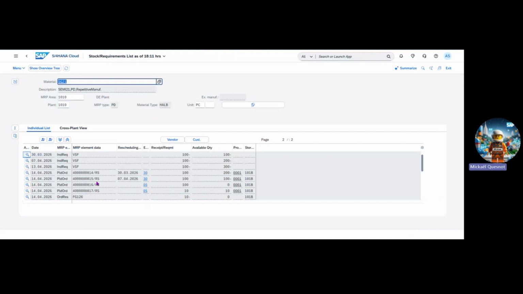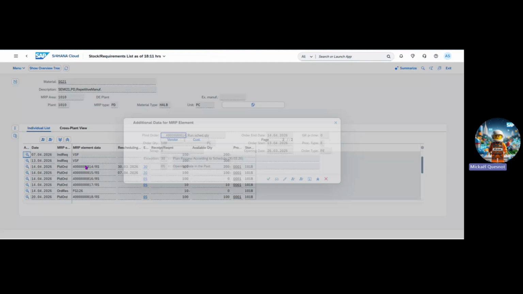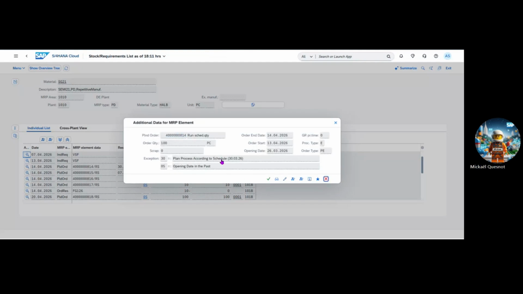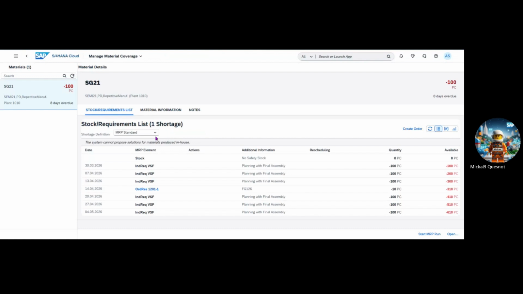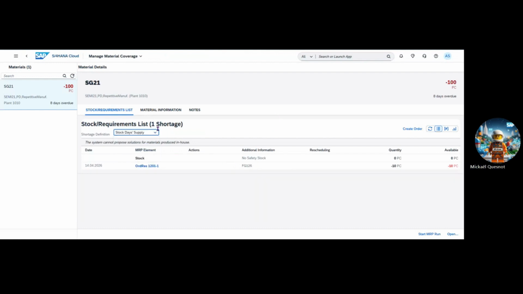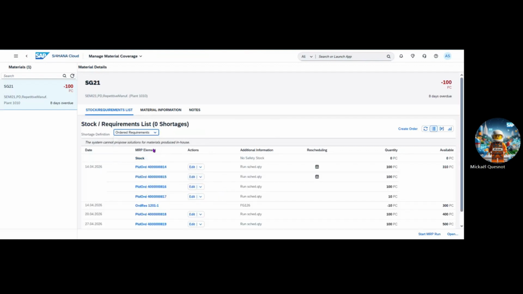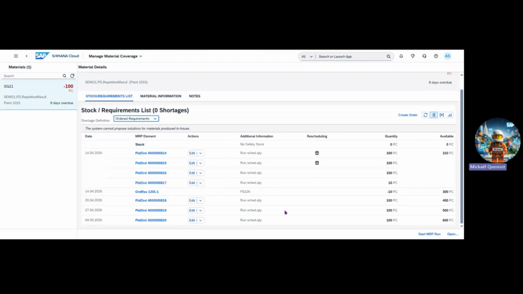So you see all the plan order. So okay, I go back. MRP. Okay, order requirement. I see the detail with my plan order. Okay.